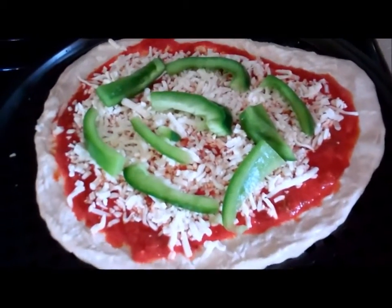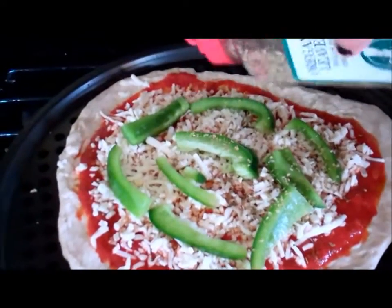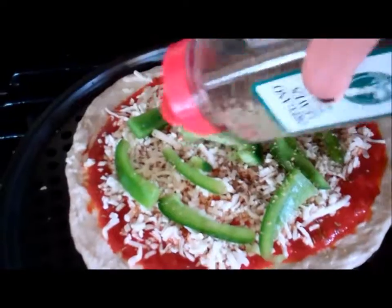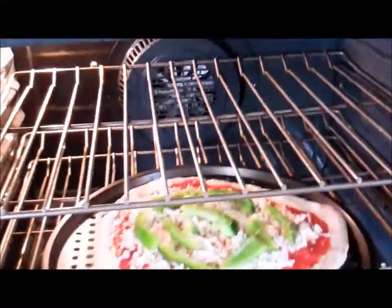We added mozzarella cheese and green peppers, and now we're putting on a little bit of oregano oil — a lot, because I like spicy. We're going to put it in at 450°F, that's what the pizza dough wrapper said. It goes on for 20 minutes. Yummy — I'm putting it on the middle rack because that makes the most sense.